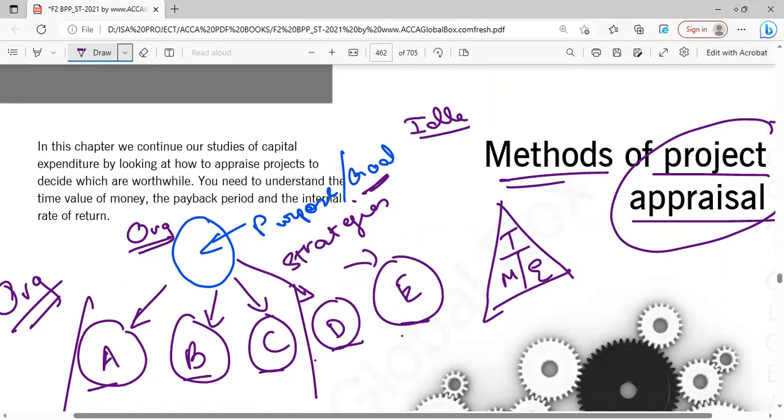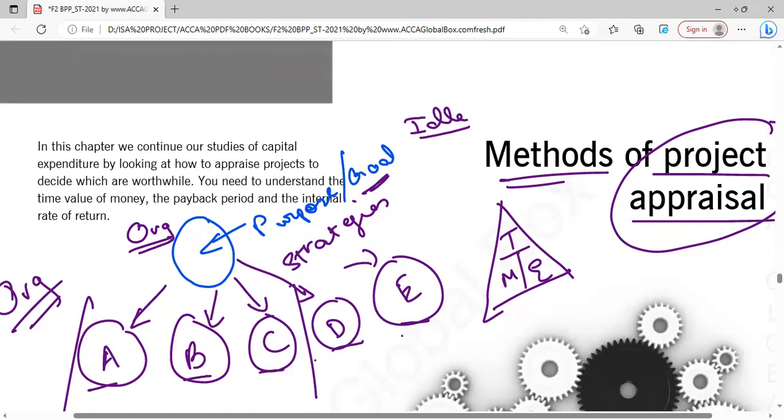Ma'am, for example, $1 of today is not equal to $1 of 2024. Exactly. So that means if you keep your money idle, the value of your money is going to decrease with the passing of time. As the time passes by, the value of currency decreases. That's what the accountancy world says. And therefore, it is considered foolish to keep a lot of cash in hand, which is idle.